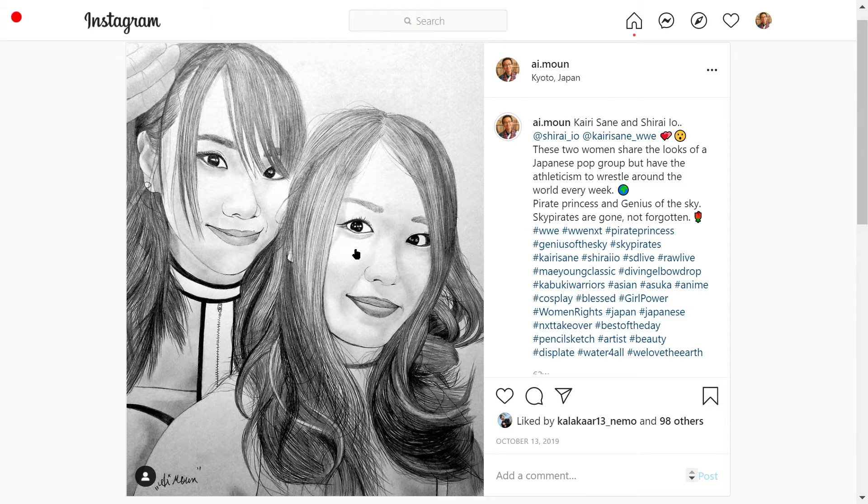Then you move on to Ayo Shirai — make her eyes, nose, mouth, shade her face, and then the lower part. The lower part is relatively quite easy; all you have to do is shade out this part and the middle portion. It's okay if you don't even shade this portion before making the hair, because the hair is going to cover it anyway.